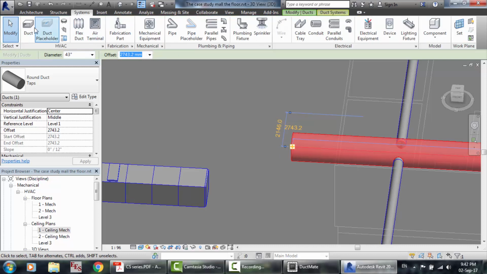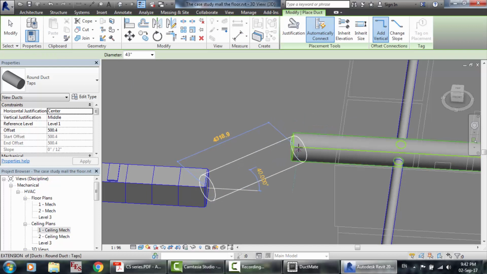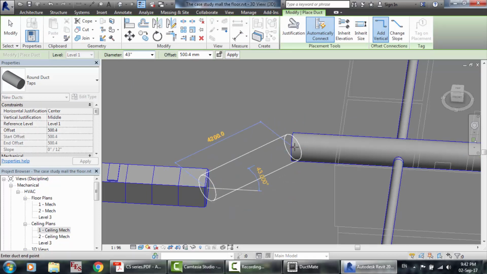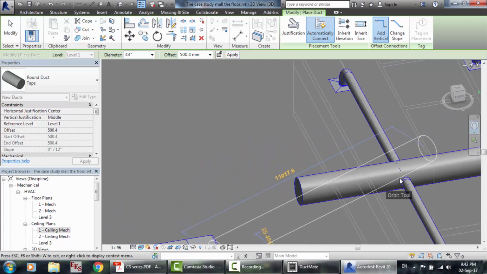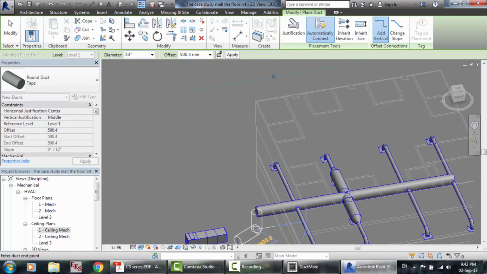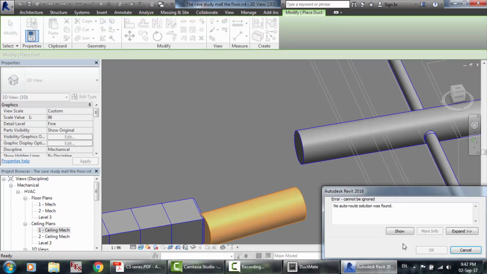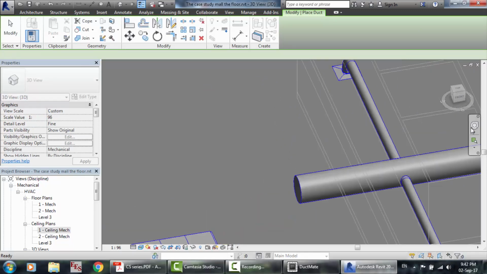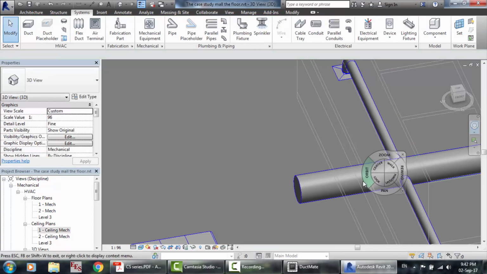System ducts. Go to C. No, just need patience just to solve this problem.